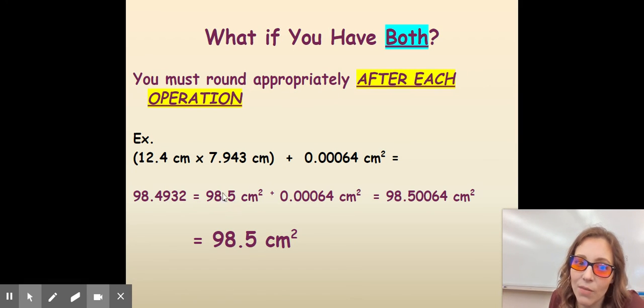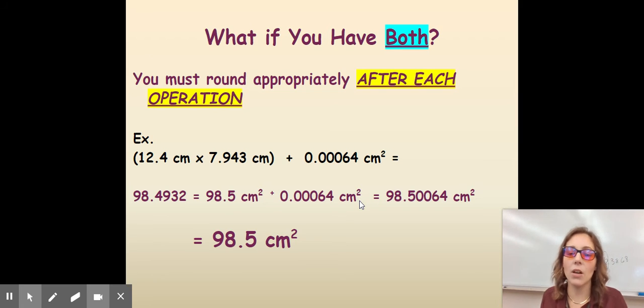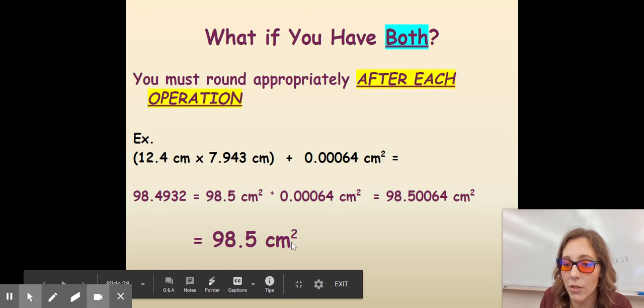I know that that's kind of what we started with here, but that's okay. A lot of times this happens. Measurements get lost in sig figs. And just so you know, centimeter times centimeter is centimeters squared. And so that's why our final answer is centimeters squared. Please be mindful of units.